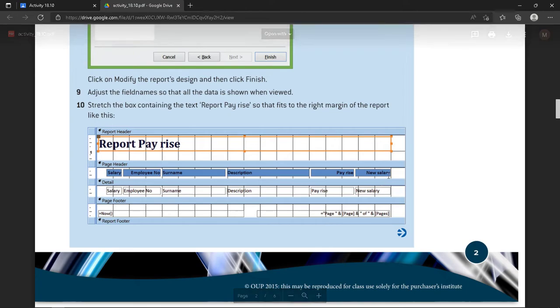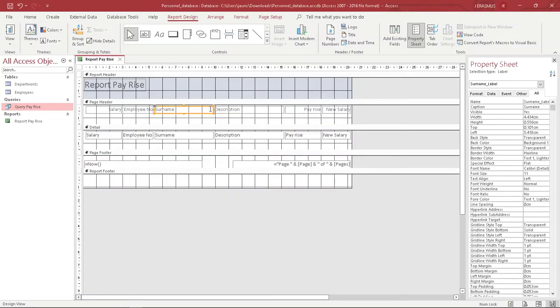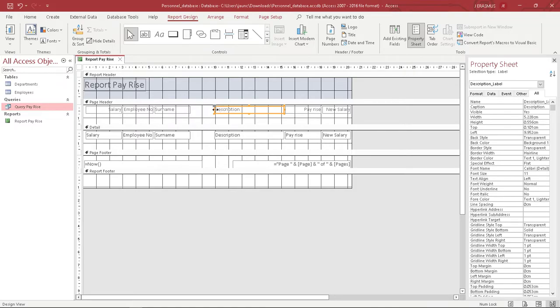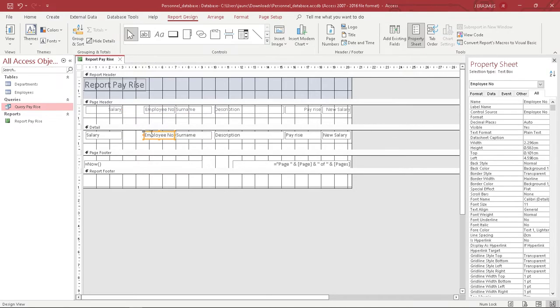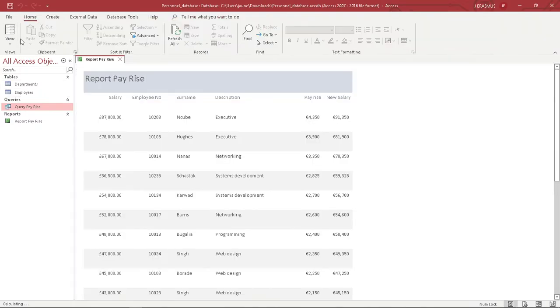Pay raise, new salary. I think this doesn't need to be as big. Just put that there. And then we choose all of these and move them up a little bit. See how that looks. Yeah, this looks a bit better.